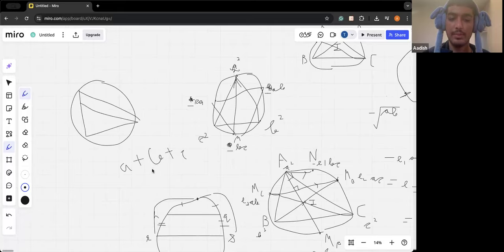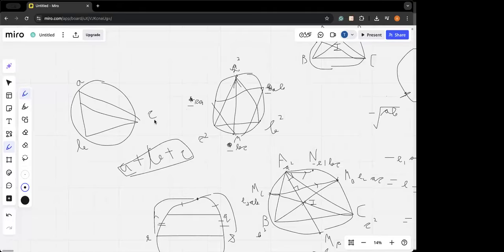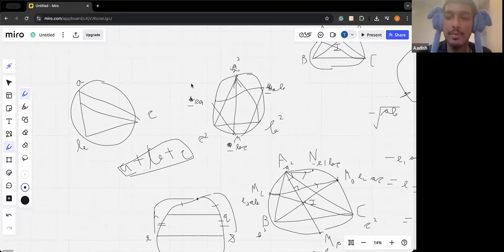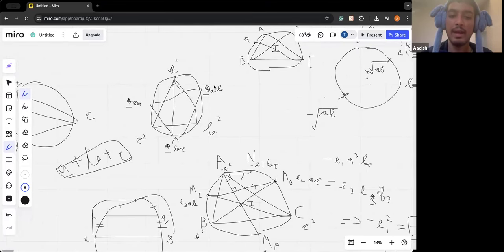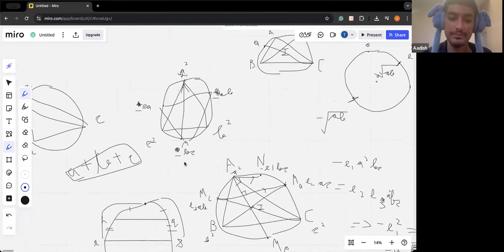In fact, let's just quickly prove this. Can anyone say the proof of this? Orthocenter is A plus B plus C. Yeah, because the centroid is A plus B plus C by 3, and then we take the homothety. O is just the origin. Yep, correct. So the centroid is A plus B plus C by 3, O is 0, and due to the Euler line, they divide in a 2:1 ratio. So you get the orthocenter is A plus B plus C. So the incenter is minus AB minus CA minus BC.